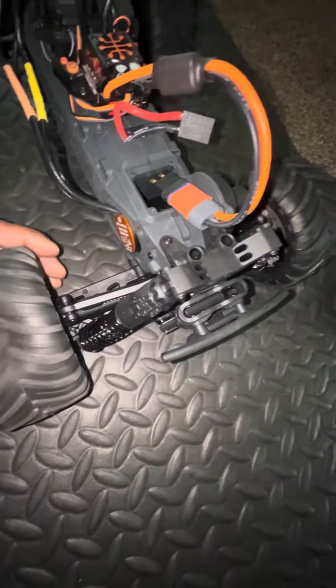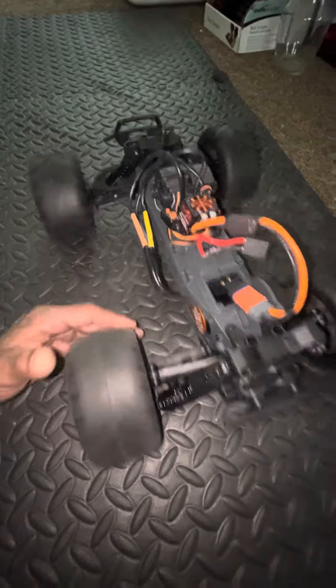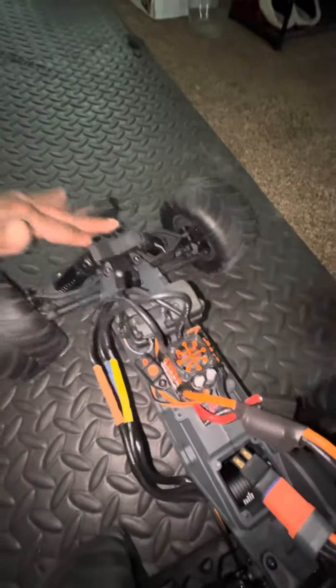This guy really flies too and I haven't taken him out for a speed test, but I already know it's like 40 miles per hour with nothing in the front. Maybe if I put some weight in the front right here, maybe I can get past 40 miles per hour.